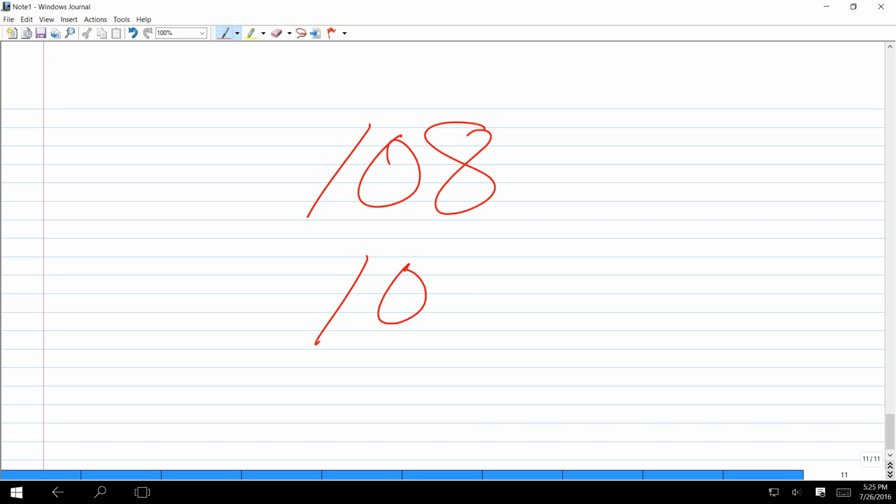Now, another one that goes along with that really nice is whether something is divisible by 9. Is that number divisible by 9? Yes. Because the digits add up to a number that's divisible by 9, right? They add up to 9. That's all you need. This number is not divisible by 9 because the digits add up to 10.